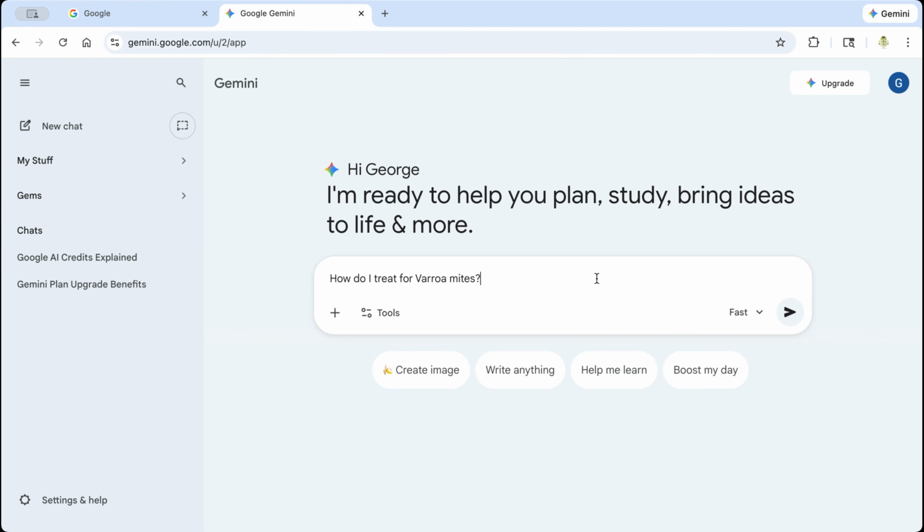Now, it's important to add to this that an AI model, which is what Gemini is, has no feelings. It can't necessarily interpret things. At the end of the day, it's doing some very, very, very supported, educated guesses. And to that end, you have to be generally pretty specific in your prompt. So I like to think of it as similar to talking to a 5-year-old. How would I explain something to a 5-year-old? So this here should be sufficient at this point, and we'll see how we can improve upon it. So we'll go ahead and submit that.